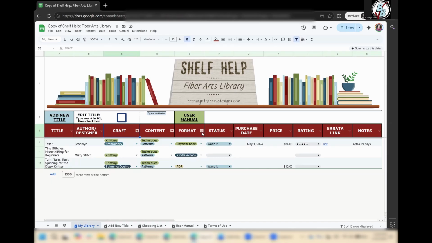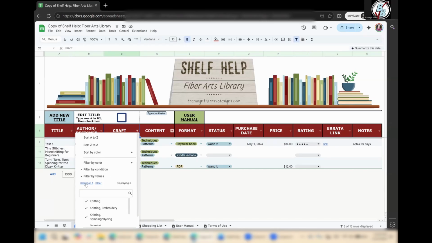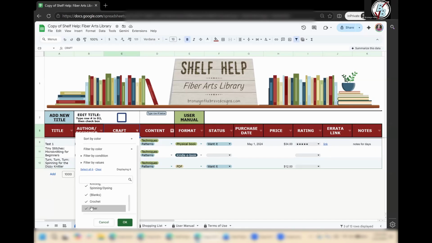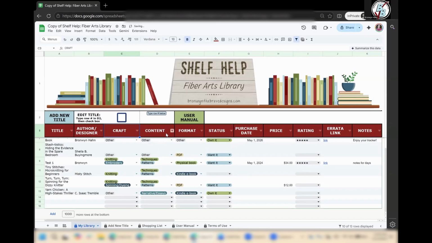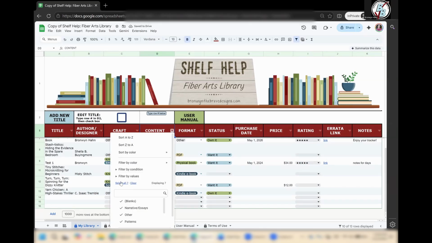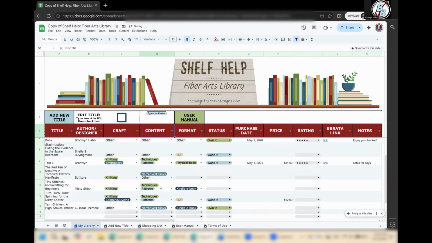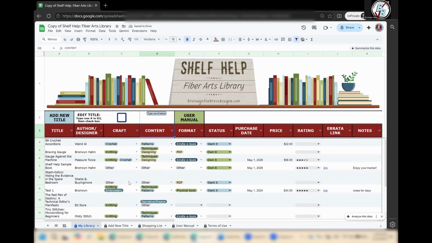You can see that this is more of a triangle with those 3 horizontal lines. These categories have filters, so they look like a funnel. So that's the indicator that there's a filter applied. So click on that again, and then we click on Select All, and it'll have the number of items that are in that list. So we select all, and you can see that the other categories are checked now, and we click on OK, and then we'll take off the filter here. We select all 7, and you can double check that if you want to, and then scroll down to OK. So now we're back to our full list.